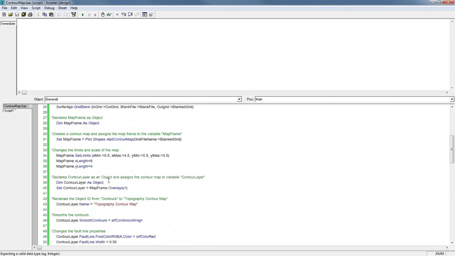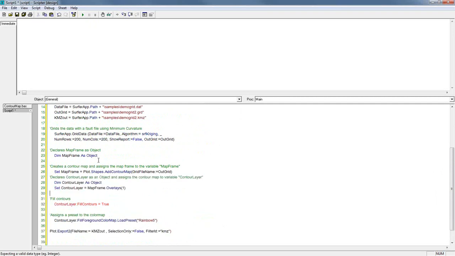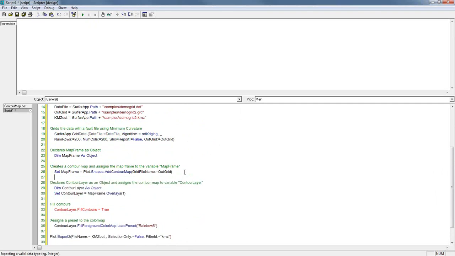But after that, you can see that the contour layer object is defined in lines 38 to 40. So let's copy these 3 lines. We'll need to add them before the fill contours. And now we can click Script Run again and see if that resolves the error.